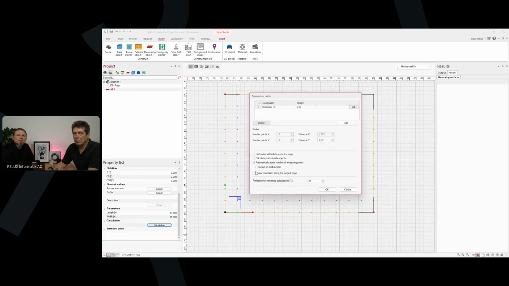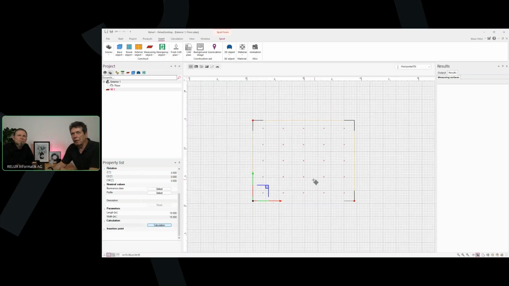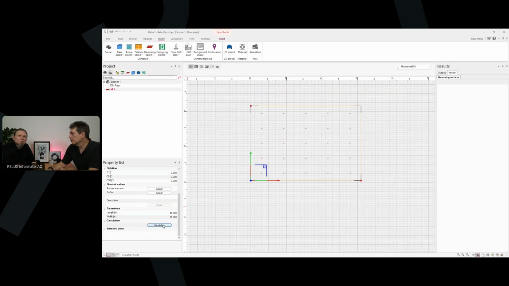Another possibility is to adjust the number of measuring points not automatically according to the formula of the common standards. You can say, for example, something extreme, 5 by 5 points. Then you will have 5 by 5 points all the time, even if you change the size of your measuring surface. One of the benefits of these existing grids is that you have 4 parameters and a couple of options, and then you can describe these grids quite easily.